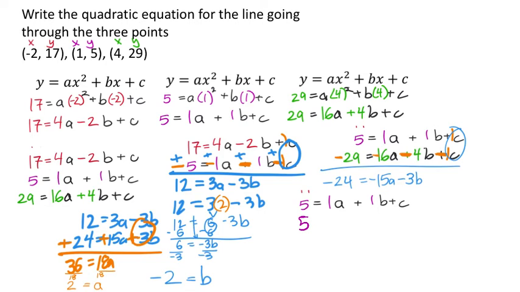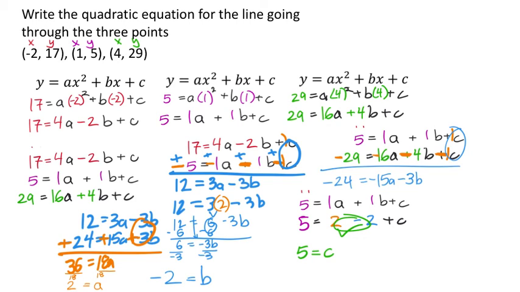Okay, so I've got 5 equals the a value that it gave us, which was 2. Now, I don't need that coefficient either. The b value that we found was negative 2, so that'd be minus 2. And then this would be plus c. Well, as it turns out, when you combine those 2 minus 2 right there, it just really zeroes out. And you're left with, well, c equals 5.